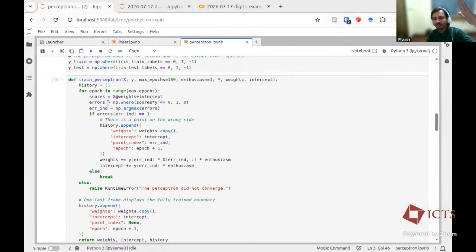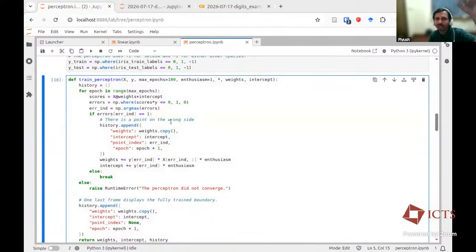So one side of the line, where ax plus by plus c is positive, is the setosa side. Where it is negative is the non-setosa side, and equal is the boundary. Okay. And so what do we do? We first compute these errors. The errors are basically those places where the algorithm was wrong, where the current values of a, b, and c, the weights and the intercept, were wrong. What would wrong mean? Wrong means that the correct answer was, say, +1 and I was saying -1. So the correct answer was setosa, I was saying not setosa. Or the correct answer was not setosa and I was saying setosa. That means that the product of these two things is not equal to 1. Right? So that's what this errors thing is computing. These are basically those flowers for which we got it wrong.